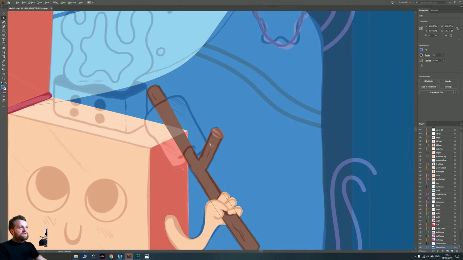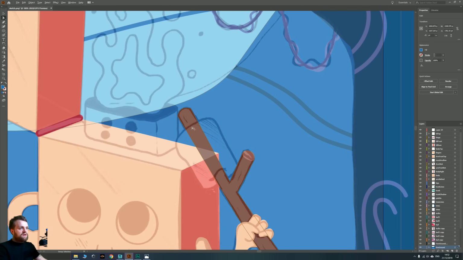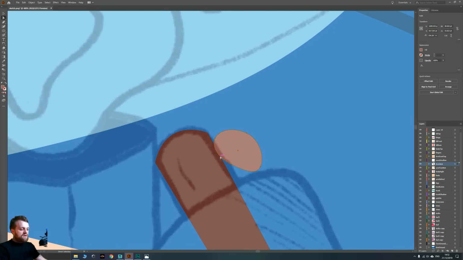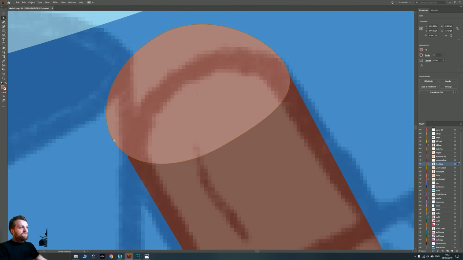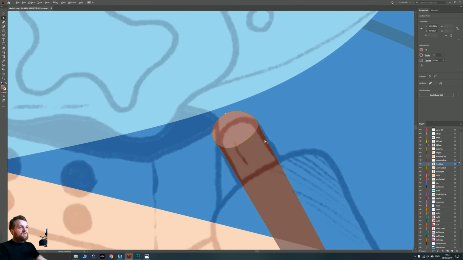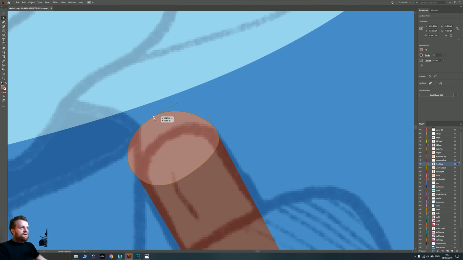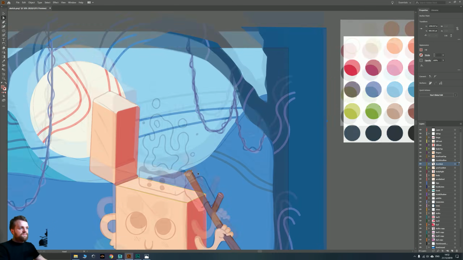That looks pretty good. Apart from we will just grab this individual point and align it to something. There you go. Looks a bit less rigid now. We'll also need one of these guys up here, just because of the way the angle of the stick is. So we'll just scale him up and position him until he covers up the end of the stick. Again, we can grab our individual points here and start tweaking them so it covers up the sections that we want. That's getting a bit high for me. He's a bit fat. So we'll just bring that down.